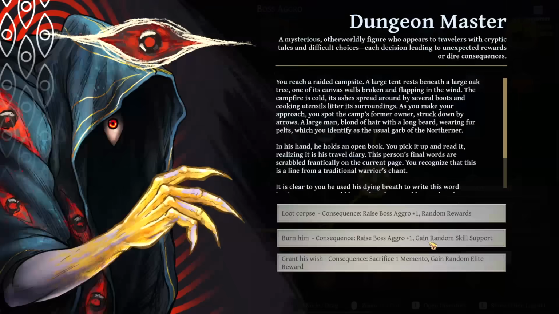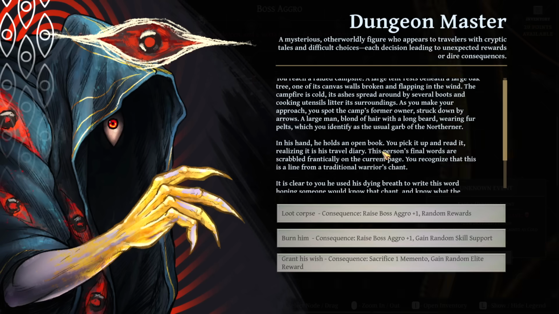This might be bugged. You reach a raided campsite. A large tent rests beneath a large oak tree. One of its canvas walls broken and flapping in the wind. The campfire is cold. Its ashes spread around by several boots, and cooking utensils litter its surroundings. As you make your approach, you spot the camp's former owner struck down by arrows. A large man, blonde of hair with a long beard, wearing fur pelts, which you identify as the unusual garb of a northerner.